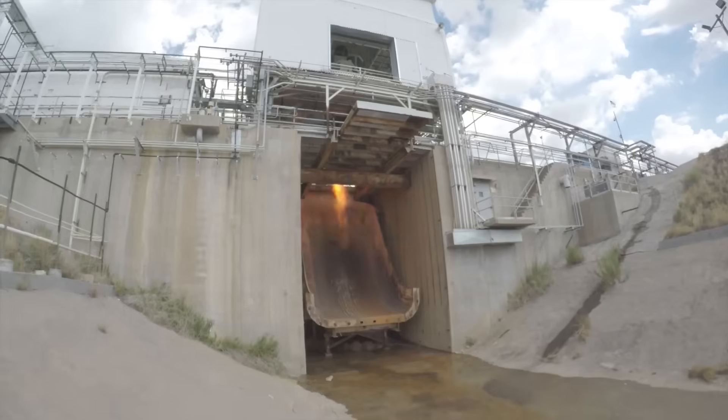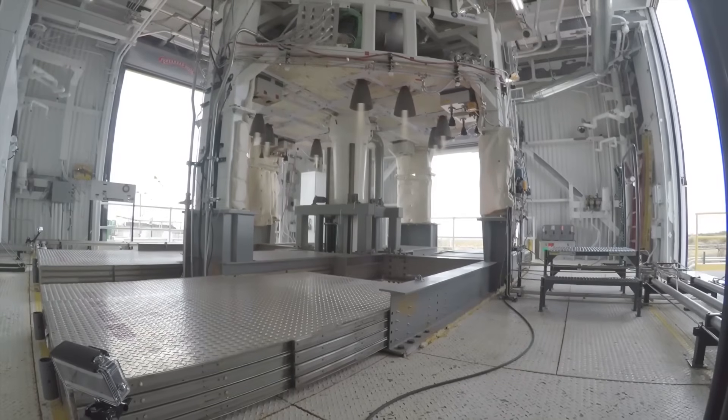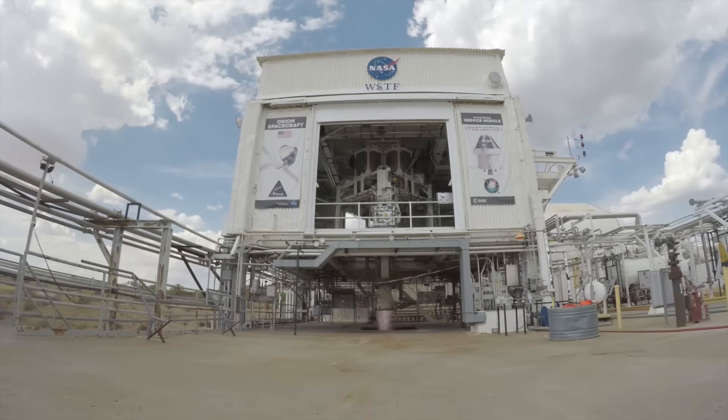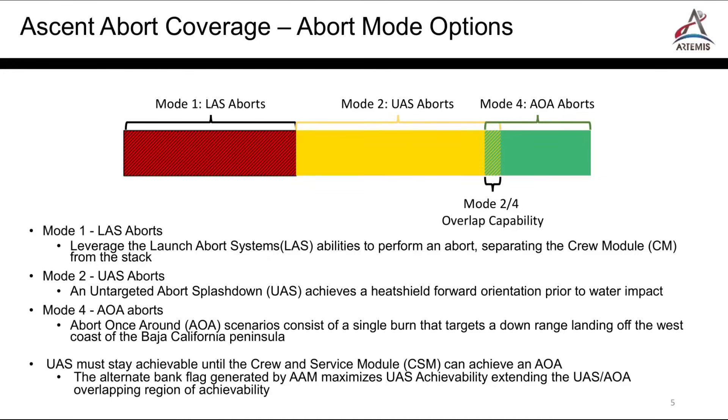We can't go that far down this rabbit hole because there's not a great deal of public information about this topic. It's also not an aspect of an Orion launch that NASA tends to prioritize in terms of highlighting. Launch aborts are rare, which is the way everyone wants it to be. And we're now in an age of restricted information. Some of the abort information or contingency case information applied to Artemis 1, but we weren't allowed to ask about it, or we were given little time to ask about everything. The information here is limited and the opportunities to become educated in open public are also limited. We will cross our fingers and hope that NASA and company are willing to provide time to discuss the ins and outs before Artemis 2 flies, but there are no guarantees.